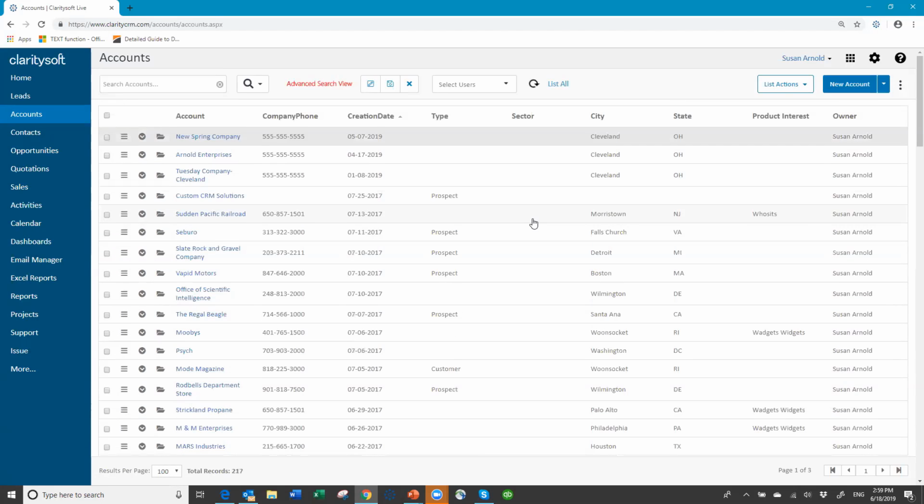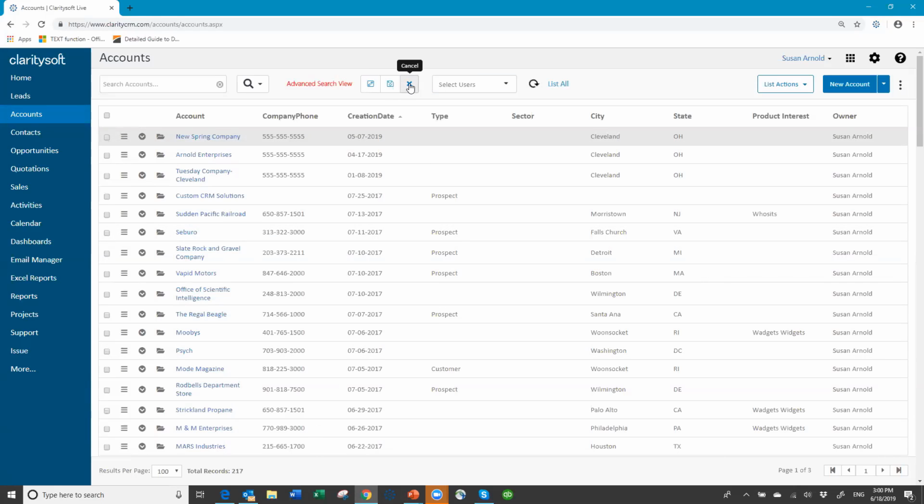The reason is the filter that I have turned on is that the sector field must be blank or empty. So as soon as I fill it with something, it goes away. All right, so don't panic that you've lost your records. It's because of the filter, okay? So, and I'm down to 217 records.